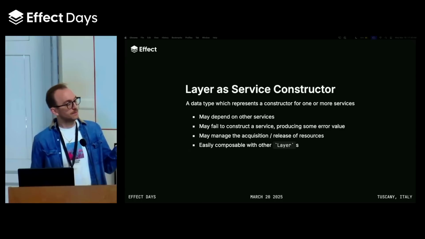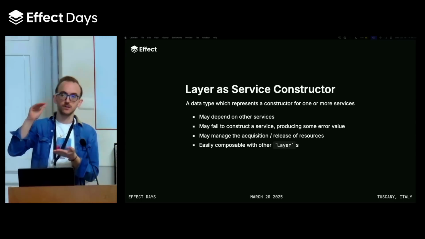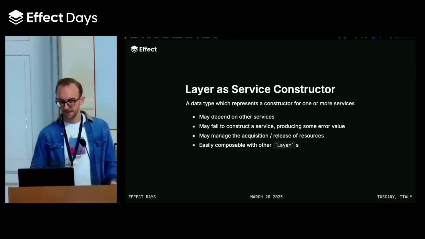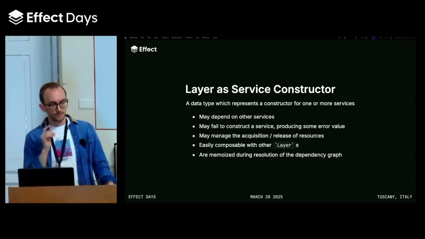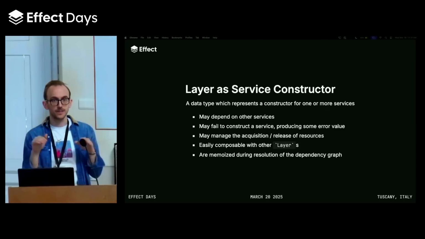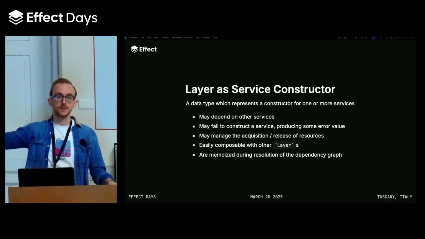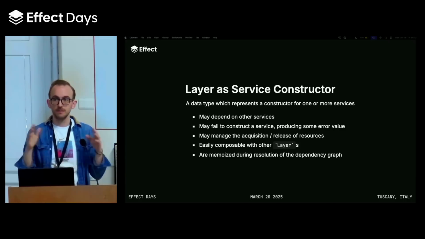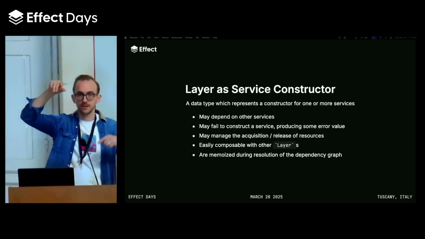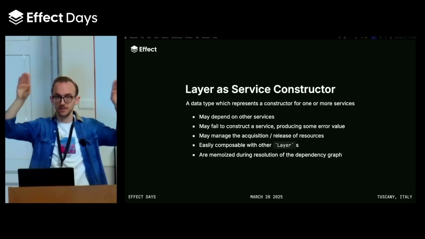We want to make sure that these things are easily composable because we talked about the problem that we need to provide things in the correct order. We need to make sure that things that should only be built once are only built once. Going back to the building once point, we should try to memoize building these services as we go, because if we have a service that's expensive to build, like it has to call out to multiple APIs, we don't want to do that multiple times. If there are many other services in our application that depend on that one service, we don't want to build that one service 100 times. We want to build it once and let all the other 100 services that are using it depend on that one built version.